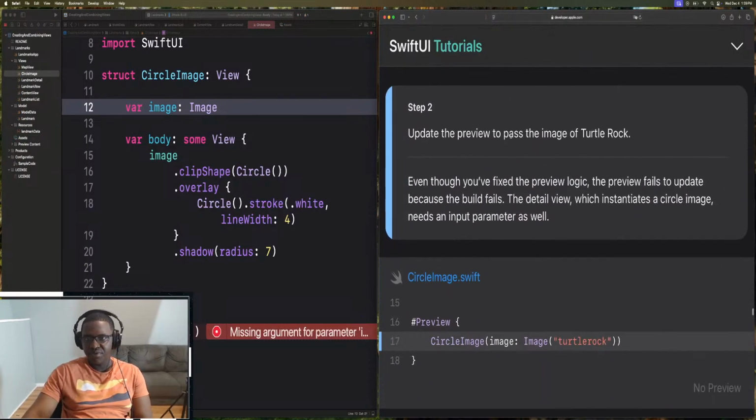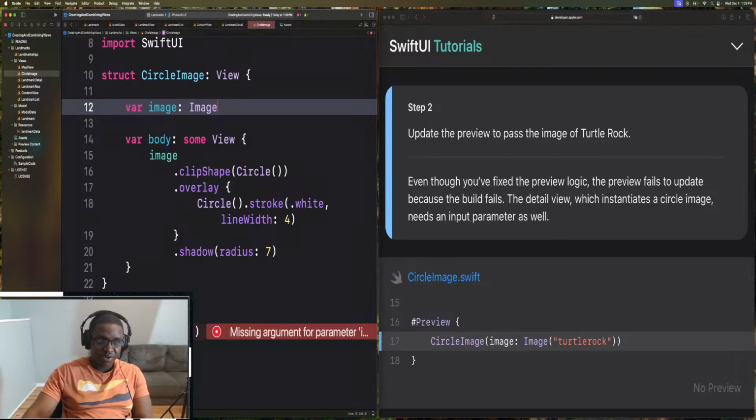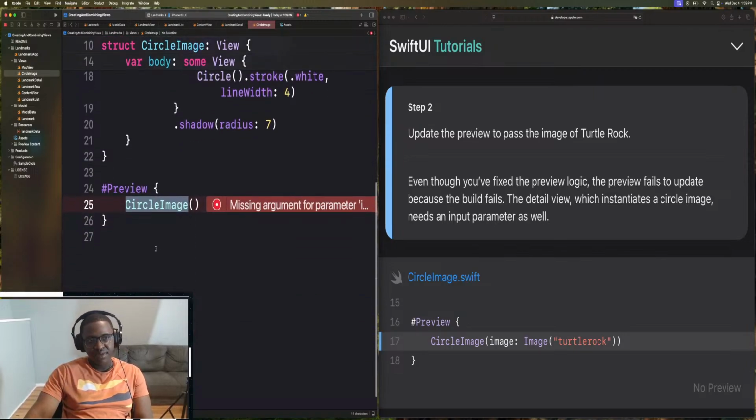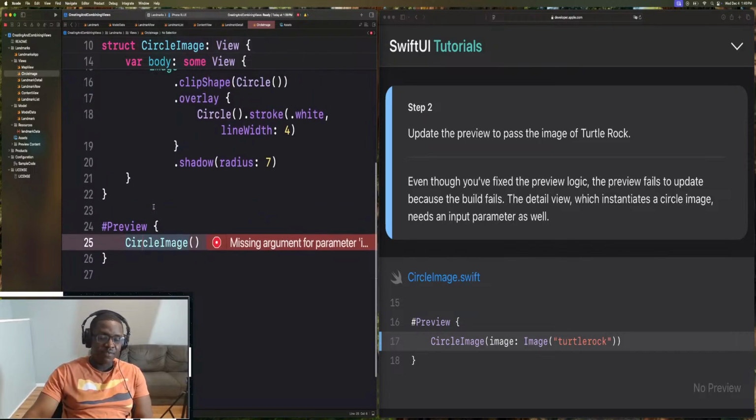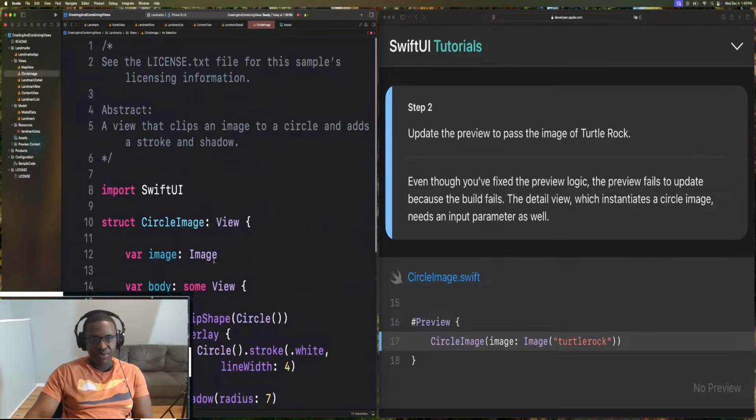It says update the previews to pass the image of Turtle Rock. To do this, remember the preview is using whatever view we give it, and right now it's using the circle image. But we just made it so that the circle image requires an image property, like an image parameter.